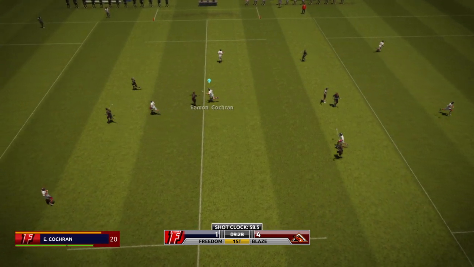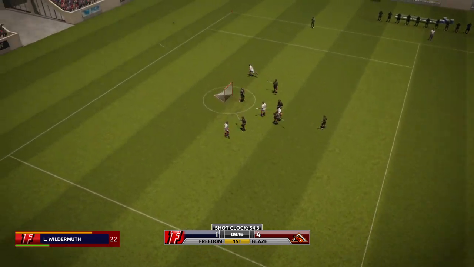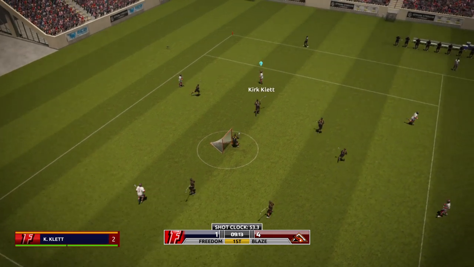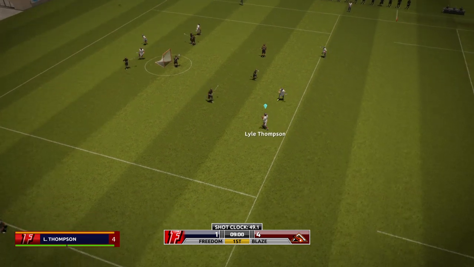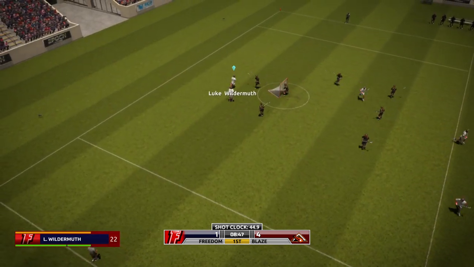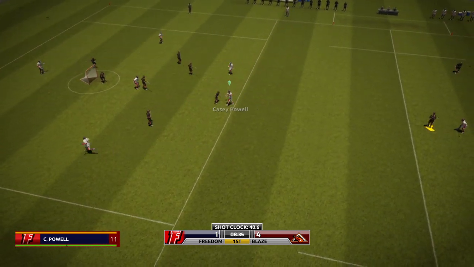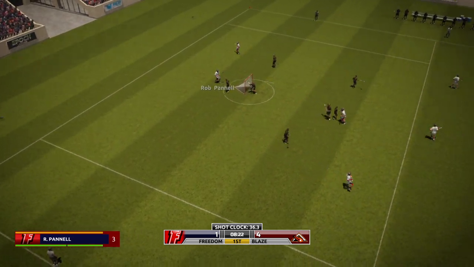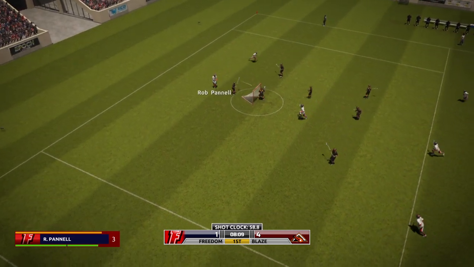Cochran wins it for the away team. Here's a take. Wide of the goal with that shot. Side left. Three. Ball top center. Ball side right. Klett. Ball side right. Klett collects. Saved by the goalie.